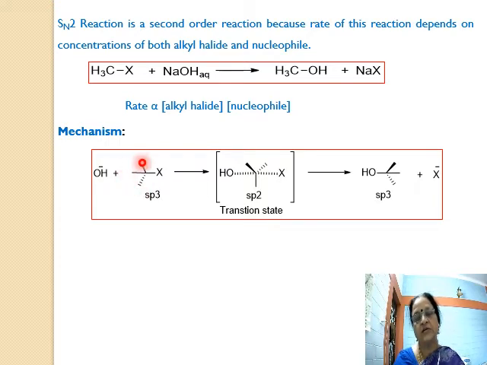Or you can substitute: if you want to say this is hydrogen, then you have to write hydrogen over here. Okay, I hope I am not rushing. Please do try to understand. The OH minus attacks this carbon from the side opposite to that of the leaving group. This is a transition state wherein the carbon has undergone sp2 hybridization. Then it reverts back. You can see the configuration has been changed over here, right? So you will get the product with the inverted configuration.